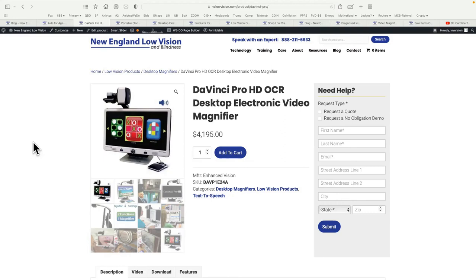So this is the type of technology for someone at their workstation, not for school, not for middle school, high school at school, but yes, for middle school, high school at home. Yes, for college at home, or the dorm. Yes, for someone working from home, and yes, for anyone who is a senior working at home who still is very actively managing the affairs of their life. If I didn't mention the DaVinci Pro when you were talking to me and you ended up with some other technology, and then you found out about the DaVinci Pro and that I had it here to show you, you would really be mad at me, because it's just one of those products that has been like Old Faithful. Can that change tomorrow? Yes. You never know.